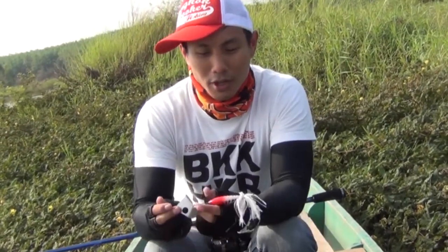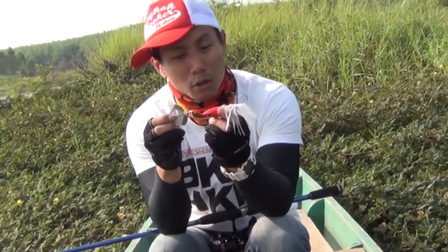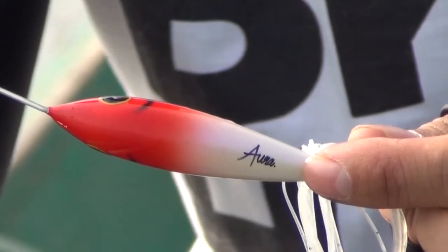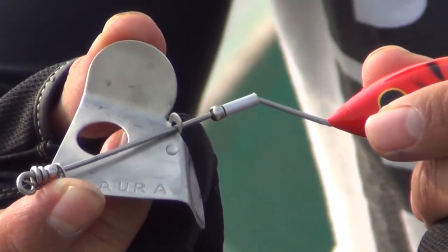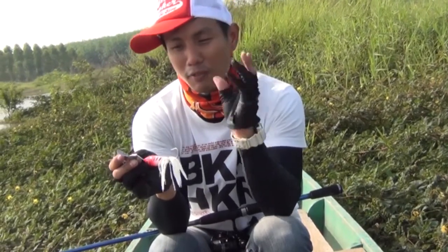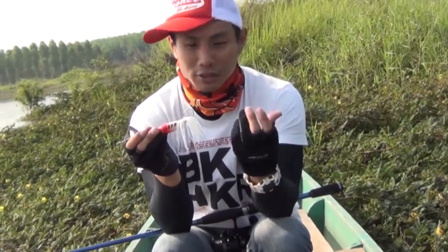I'm Oz Macahooker, and today we're going to do some snakehead fishing here in Thailand. And with me, I have the Ora Buzz Minnow. The brand new Ora Buzz Minnow has a long minnow-like body and a buzz bait with a hole in it to create a little bubble. So every time it hits the waves, it creates a little bubble, almost like a pop sound, you know? So it's a bit of a buzz bait, a bit of a popper, a bit of a minnow lure, all rolled into one with a single hook to reduce the weeds snagging onto it.